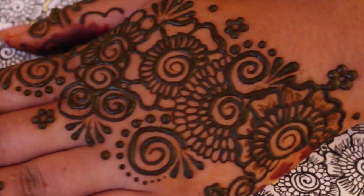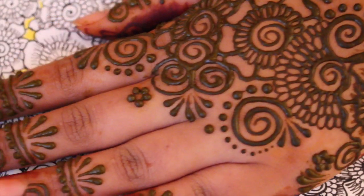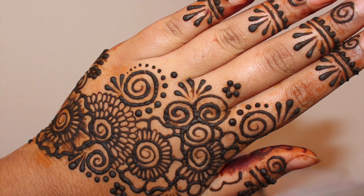So this is the final product. You will see a picture of the final results in the end, but now I'm going to show you how I remove my henna paste. What I did when the henna dried up, I wrapped some toilet paper around and added a stocking I had left on top of the paper towel. This is in the morning.